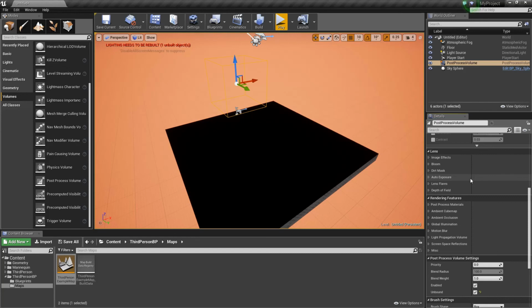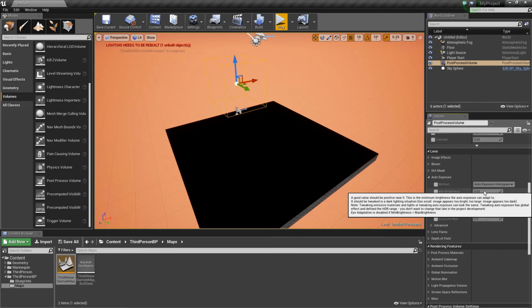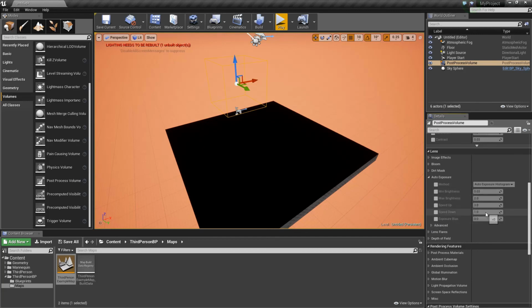So that's about it for this video. This one is just to get you to jump in here and tinker with some settings, get used to playing around with the different values and inspectors we have in the details panel. Just mess with the post process, and no need to save the scene you make. One little tidbit I'll toss in is that when you're playing around with these settings, you can hover over them and you'll get nice tooltips for a bunch of different things. You'll also notice these are grayed out.